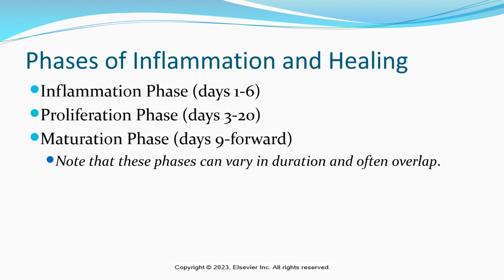So you can kind of see here that these phases can vary in duration and they do overlap. It's not always going to be 1 to 6 days for the inflammatory phase. It's not always going to be 3 to 20 days for the proliferation phase. They may happen sooner, they may happen later. So again, that's why it's important that we note the skin integrity, the changes, the abnormal and normal responses to our interventions that we're performing with our patients.